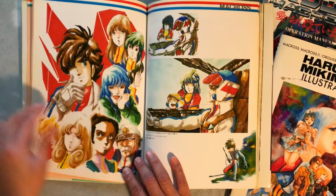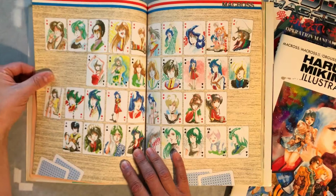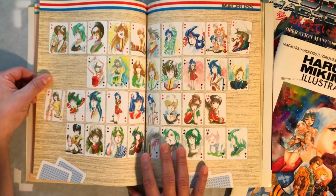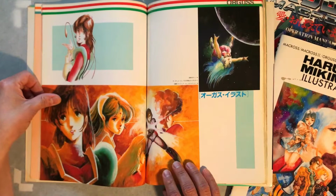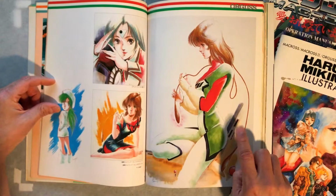Big splash page with everybody on it. A card set. I'm not sure if this really existed. It looks really cool though. If anybody has this, you're pretty lucky. Some Orgus illustrations. This one's really pretty. This is a great shot here. This one too. This one's beautiful.